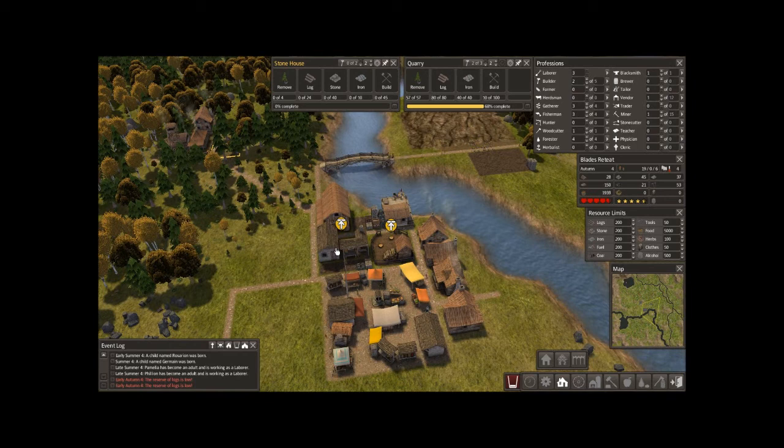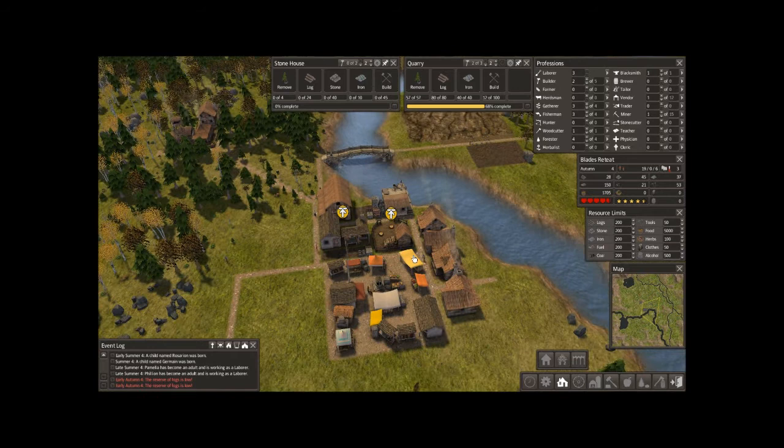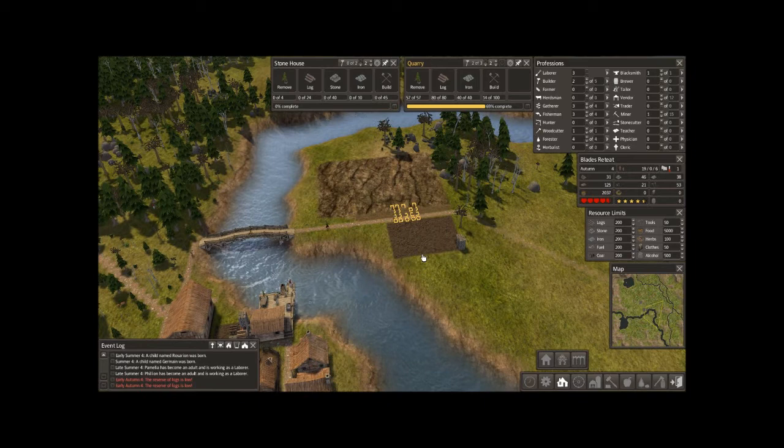Let's see. I can't change this to use the coal instead. Food, health and happiness has gone down a little bit, but not too much. This is where the stonecutter is. Already have some here, which is very nice.